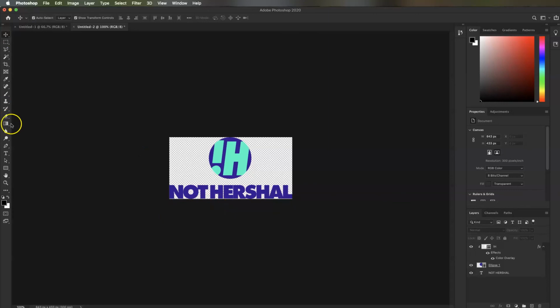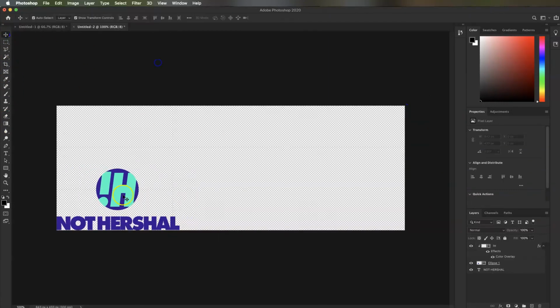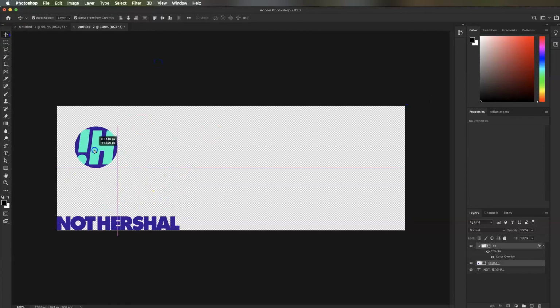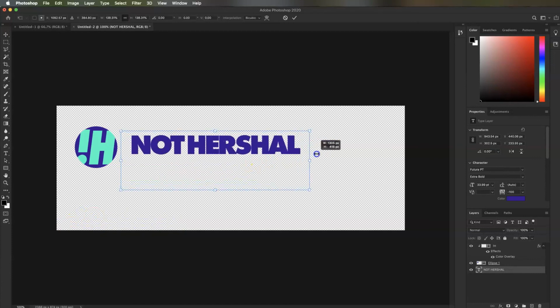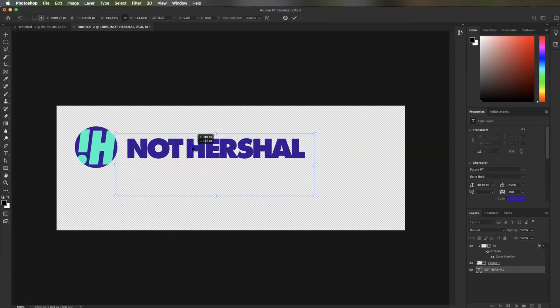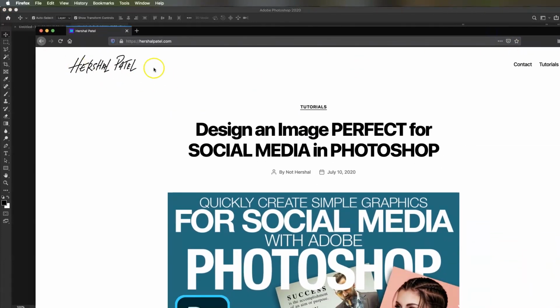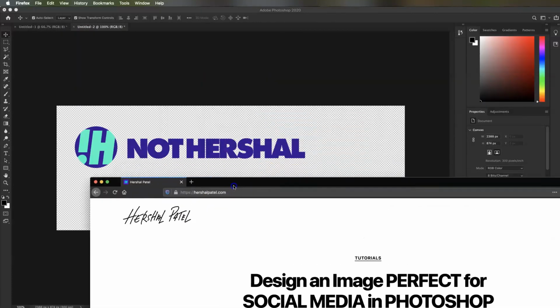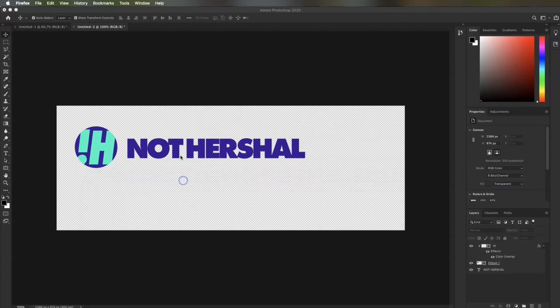Another thing you can do for your website, for example, is let's just say you want this logo to be on your navigation bar. One thing you may want to do is arrange it this way instead, and have the logo or emblem next to the text of your logo so that it appears nice and horizontally. So for example, if we're talking about my website where I've got this sort of horizontal orientation, this would work especially well to have a horizontal logo to replace it. Just be mindful of that.